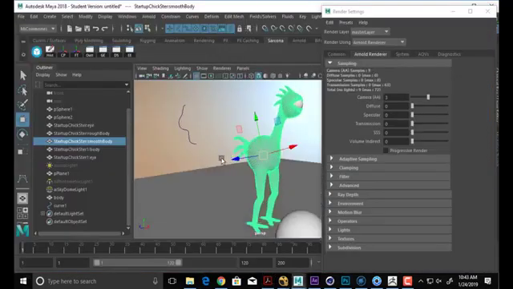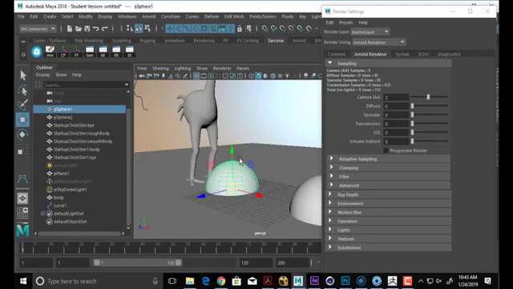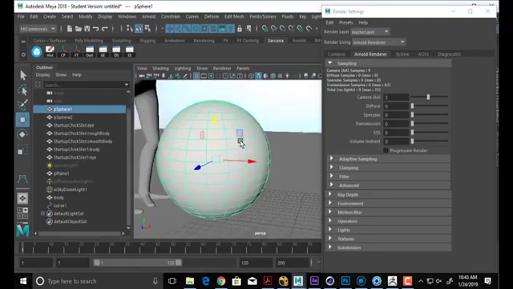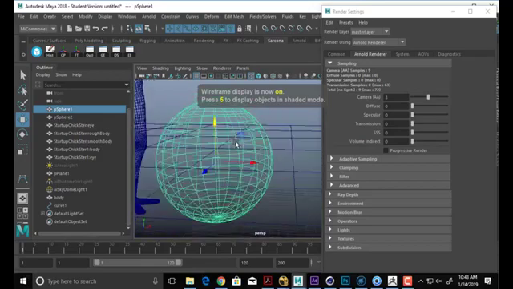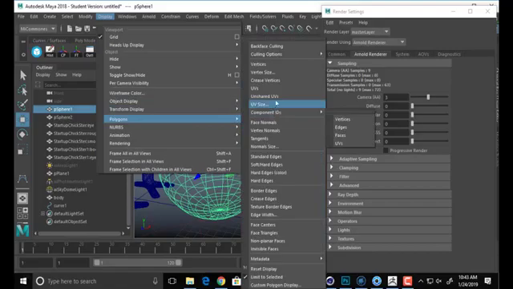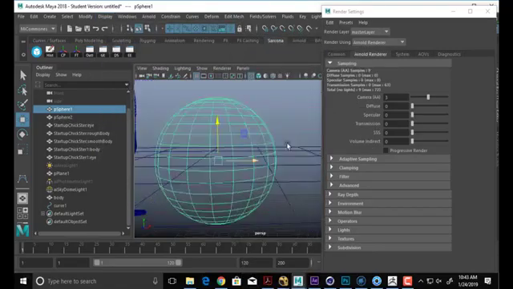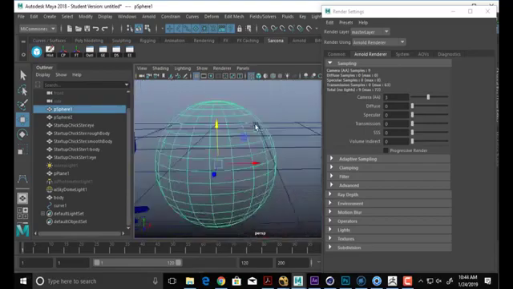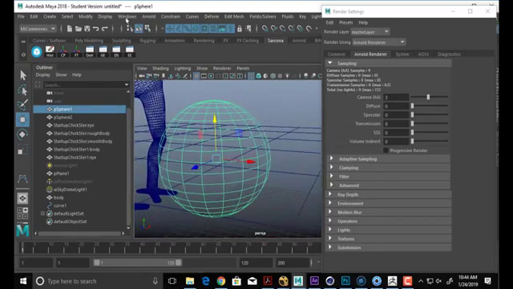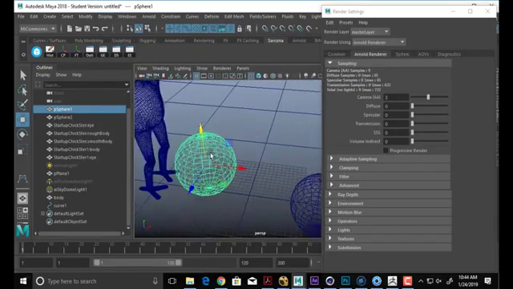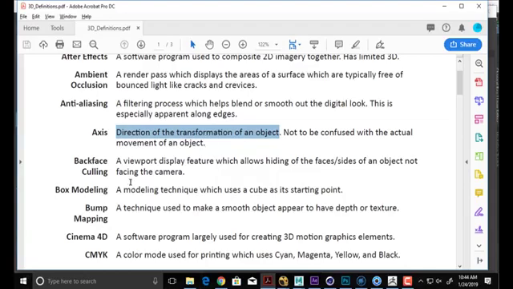Backface culling allows you to see or select items behind you. So if I have this item here, and I go into wireframe mode, I can see all the lines behind it, and I may not want to see those lines. So if I go into backface culling, it hides the lines behind the object, so I can't see what those are. This is typically a good thing to have when you're doing some advanced models where you have a lot of stuff going on. Most of the time you don't need to turn it off, but again, it's something good to have on there.